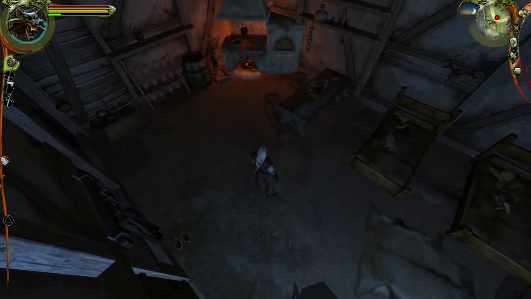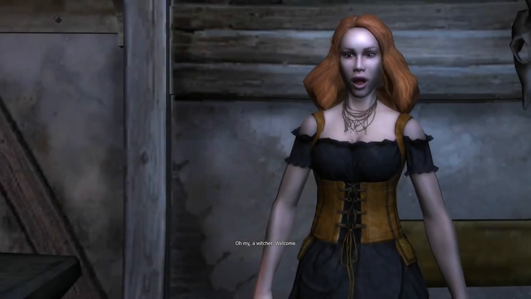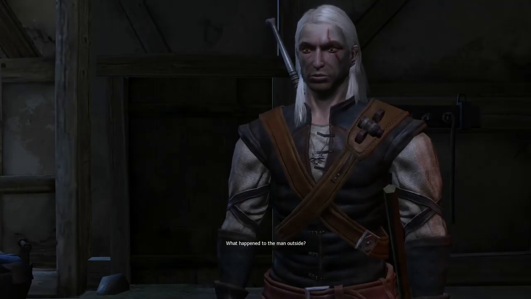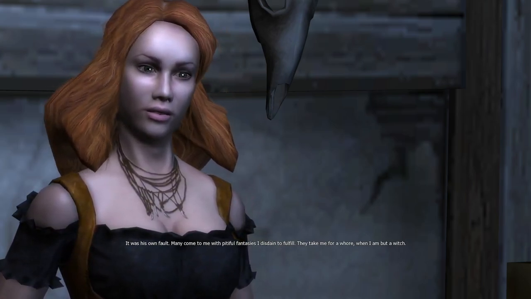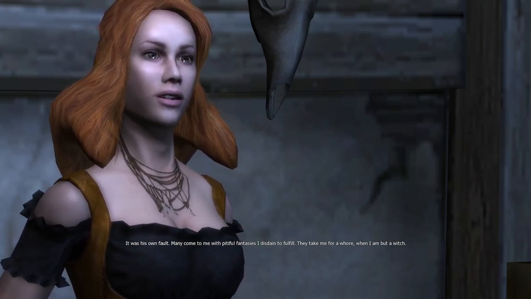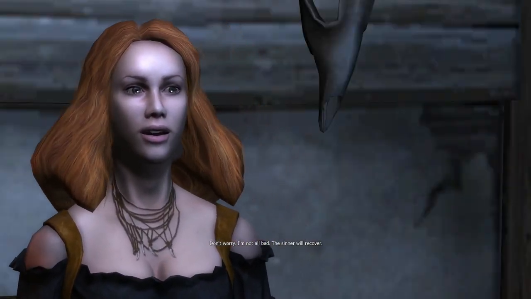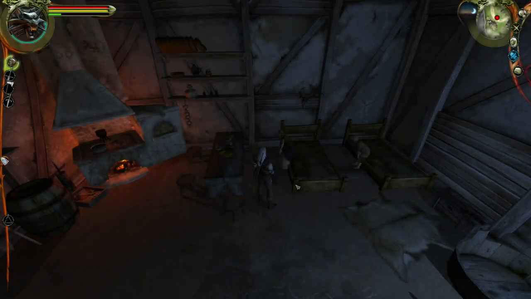Abigail and Alvin. Oh my, a witcher. Welcome. What happened to the man outside? It was his own fault. Many come to me with pitiful fantasies I disdain to fulfill. They take me for a whore when I am but a witch. I'll remember that. Don't worry, I'm not all bad. The sinner will recover.